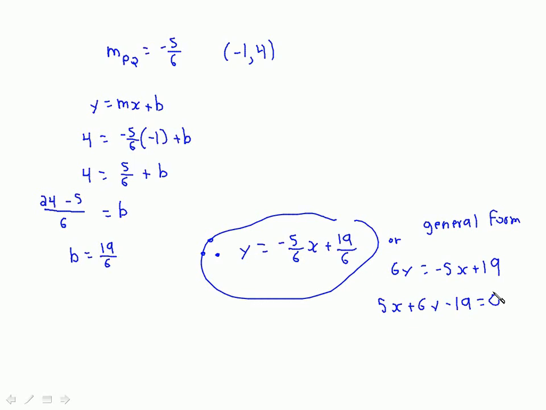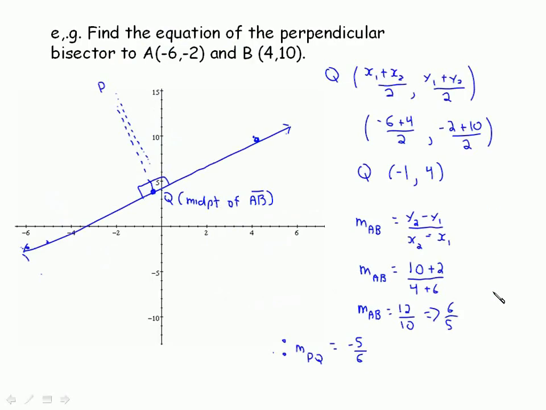And if you were to take a look at the graph, 19 over 6 is just a bit over 3. So the y-intercept, well, I didn't do a great job of drawing it. It looks closer to 4 on mine, but if you drew this yourself with a ruler, I think you'd probably do a good job of it. So, oh, actually, no, excuse me. We have to go this one a little bit further. Yeah, so it's probably pretty close. And on your graph, I think you'll find it works pretty well. So that's the equation of the perpendicular bisector to AB.